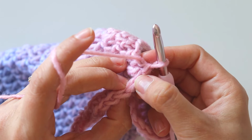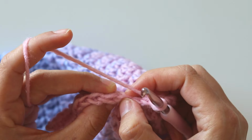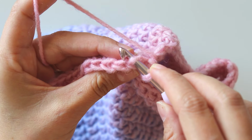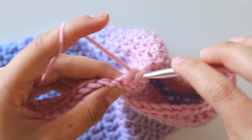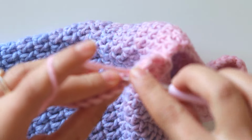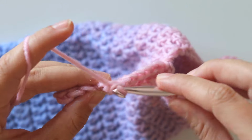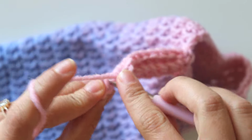Skip these two slip stitches. We will make single crochet starting from this first stitch, but use only back loop. Insert here. Make a single. Two, three, four, five, six, seven, eight, nine, 10 and 11.